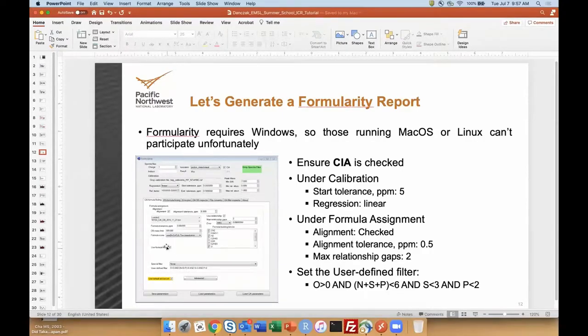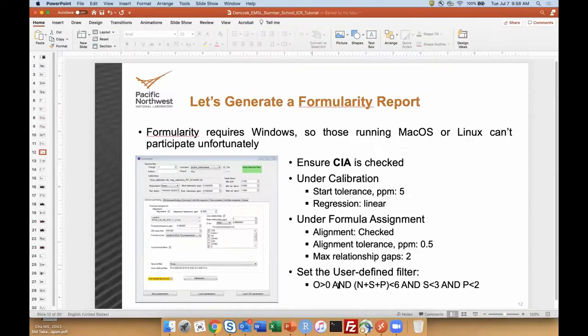The last thing on this step that you want to make sure you do, under everything else that we just discussed, there's a box that says use formula filters. Again, pretty sure that's checked by default, but do make sure it is checked. And then under user defined filter, you do have to put in a whole mess of nonsense there. This is controlling the limitations on what molecular formula can and cannot be assigned. And again, this is due to some underlying limitations of FTICR that we have to take into consideration when assigning molecular formula, at least currently.